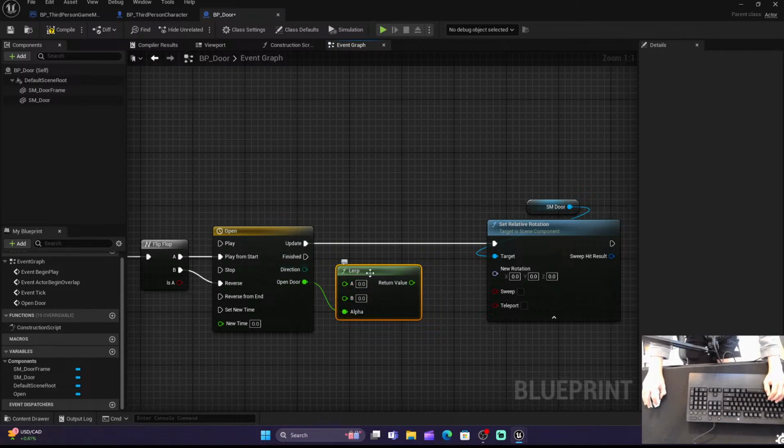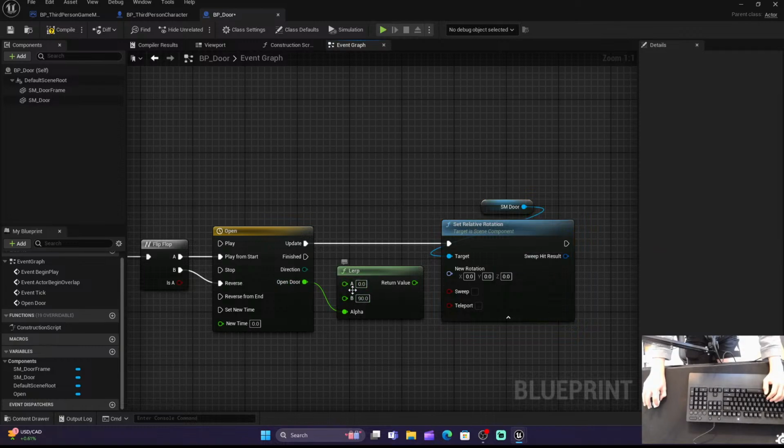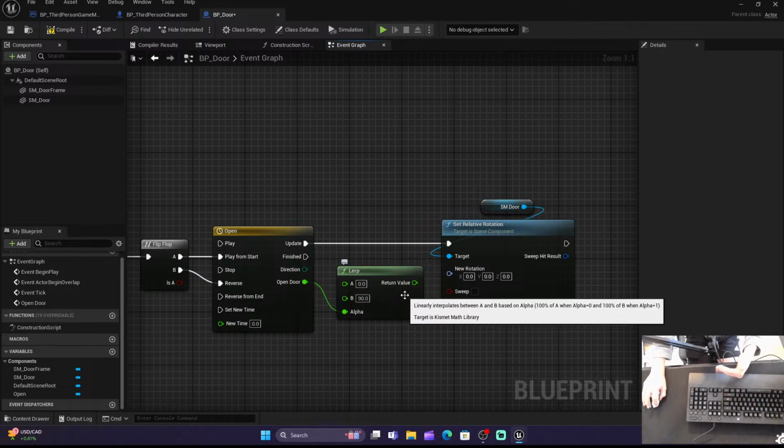It will start off as A, which is 0. So this is our door. It is 0 degrees, but if we want to transition to maybe 90 degrees, like a door opens, then we'll say we want to transition from this to this, 90-degree rotation. So this is basically just saying we are going to transition from here to here smoothly, not just a cut open. It's not going to just cut open.